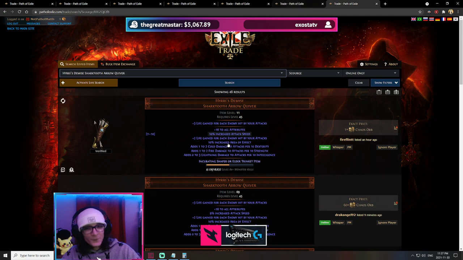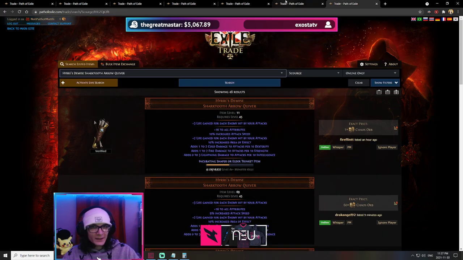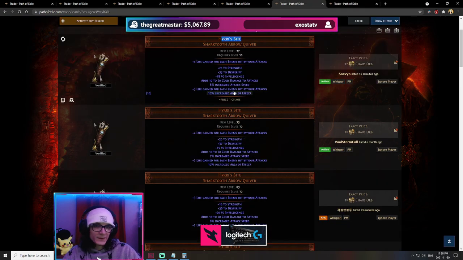But I can go a step further, because one thing that's really interesting on Faded Uniques is if there's a roll that is available on both items, it will stay the same. For example, you see how this one has attack speed 7 to 10 and this one has attack speed 7 to 10. That means that this attack speed roll on the unfaded version will remain on the faded version. And this goes for every single stat that is the exact same. It needs to be perfectly the same. So attack speed, and in this case also life gain for each enemy hit by your attacks.